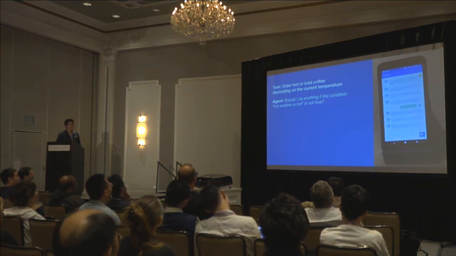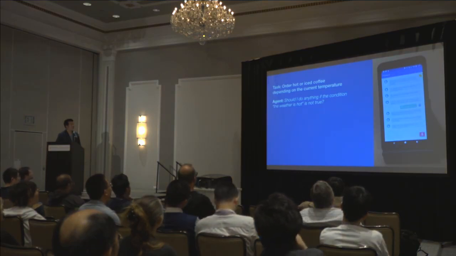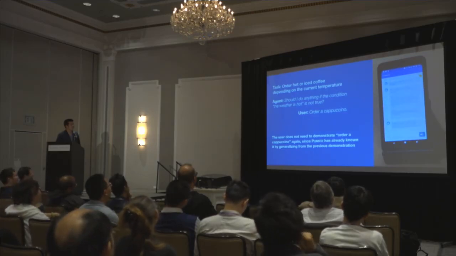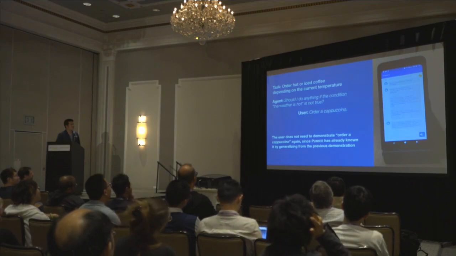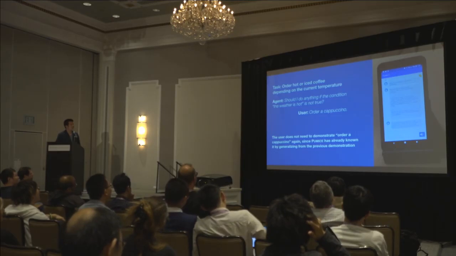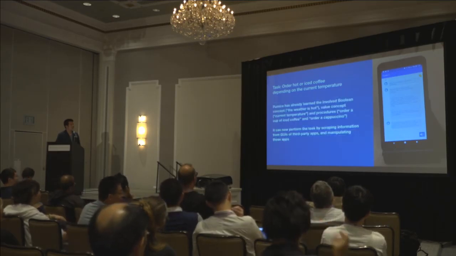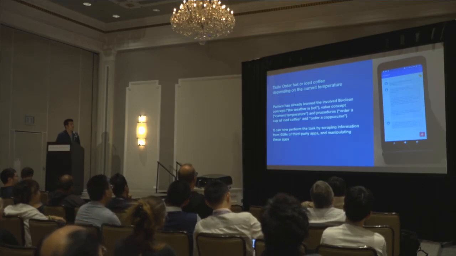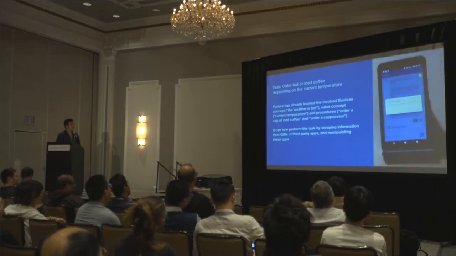Should I do anything if the condition, the weather is hot, is not true? Order a cappuccino. I've finished resolving all concepts. Below is the updated list of existing knowledge. I've understood your instruction. If the condition, the weather is hot, is true, then perform the action, order a cup of iced coffee. Do you want me to execute it now? Yes. Executing the script.